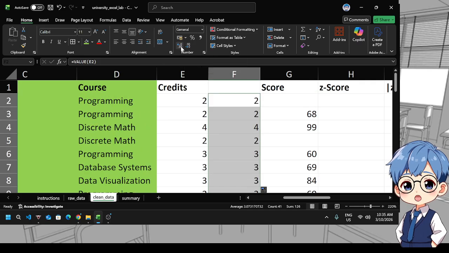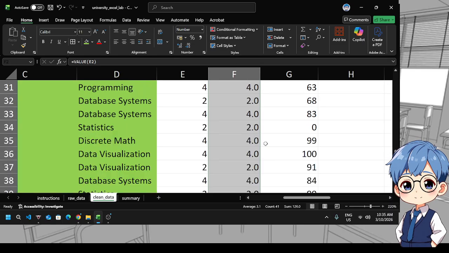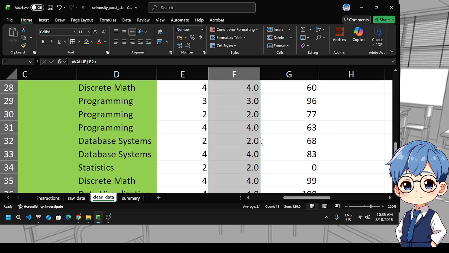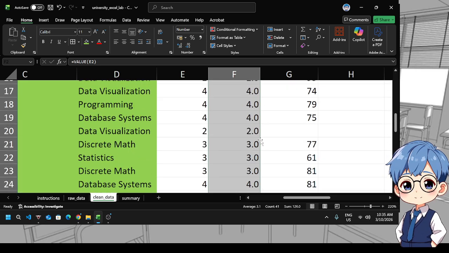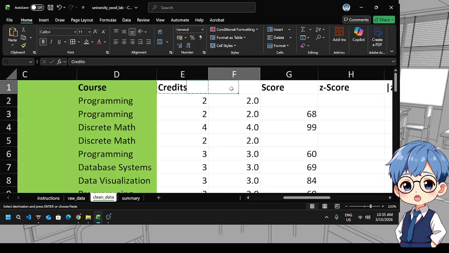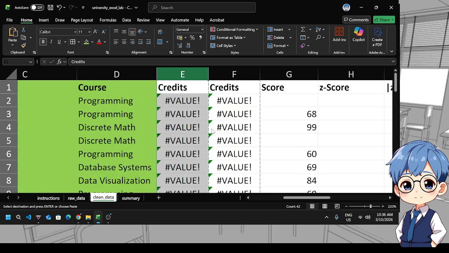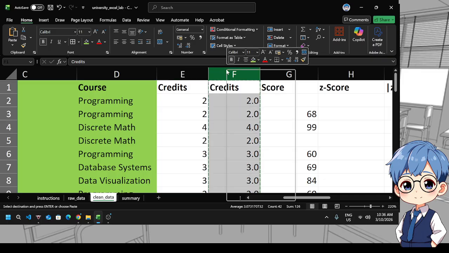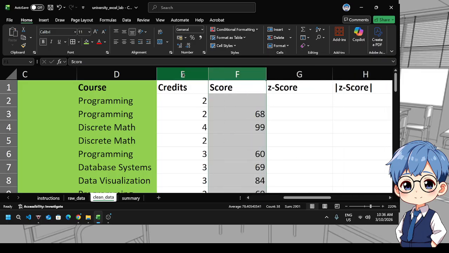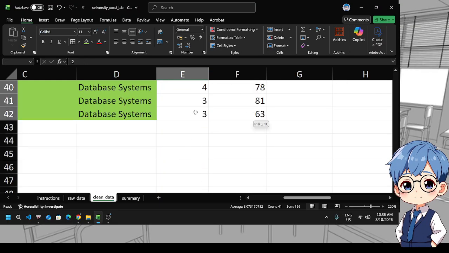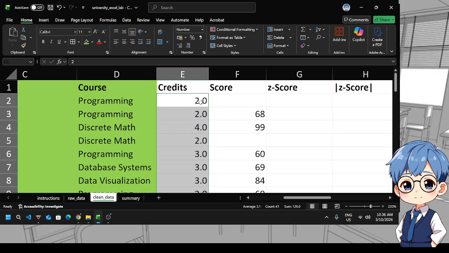We can increase or decrease decimals here. Then if there's a blank or 0, let's check. So far I think there are no zeros. Let's copy this one, then paste. If the decimal disappears, we can select the data again and increase it.